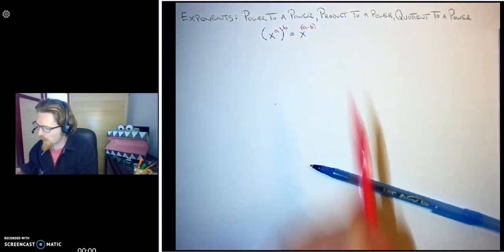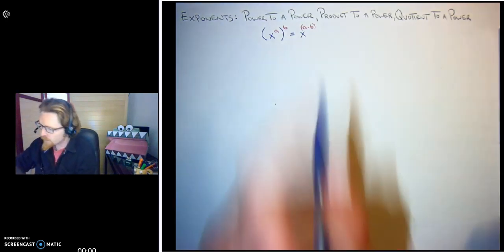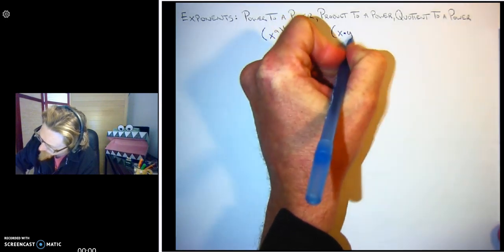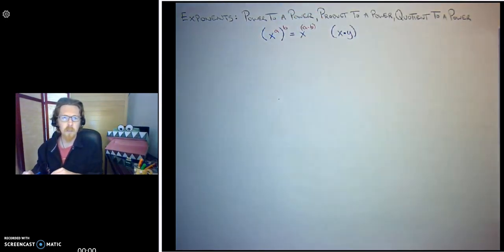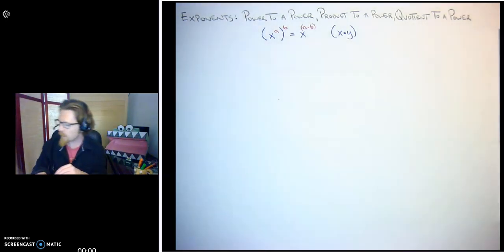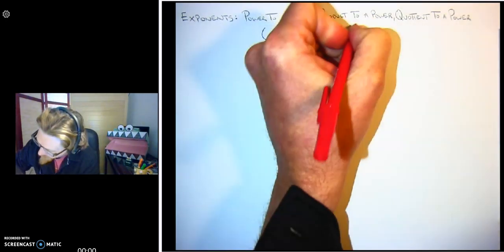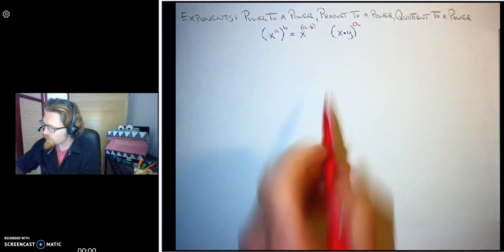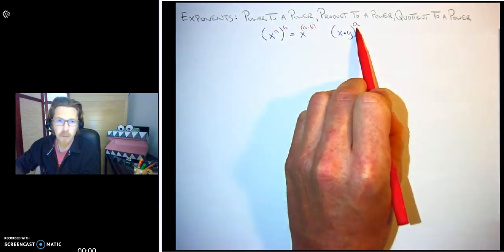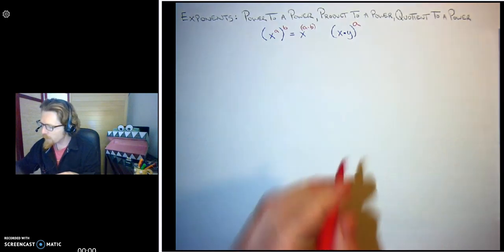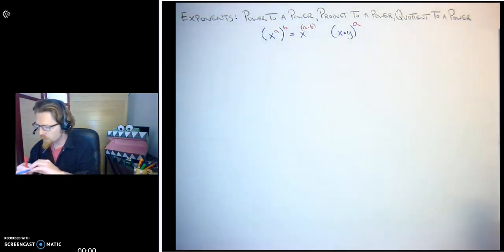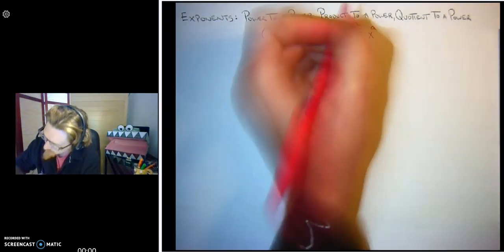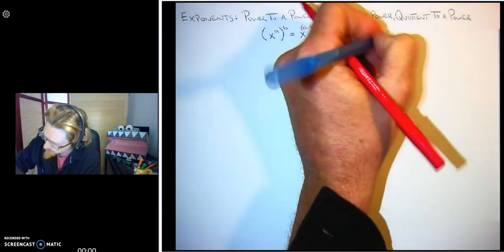The product to a power rule is a little different. Now this means that we already have a product. A product is something being multiplied by something else. So let's take two numbers, x times y. And now this is going to get raised to some exponent, we'll call it a. The product to a power rule says that when you have things being multiplied and they're being given an exponent itself, we can in a sense distribute that exponent. So this would have a value of x to the a power times y to the a power.